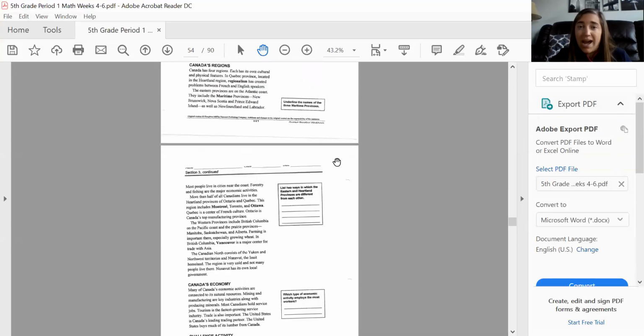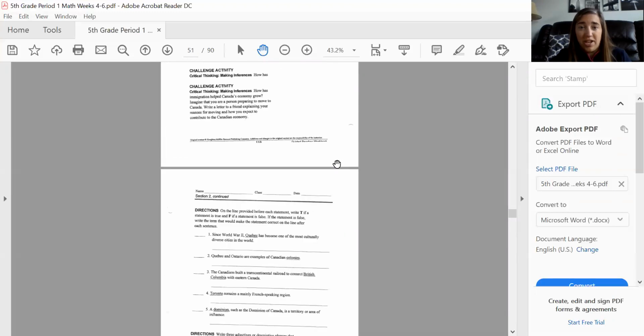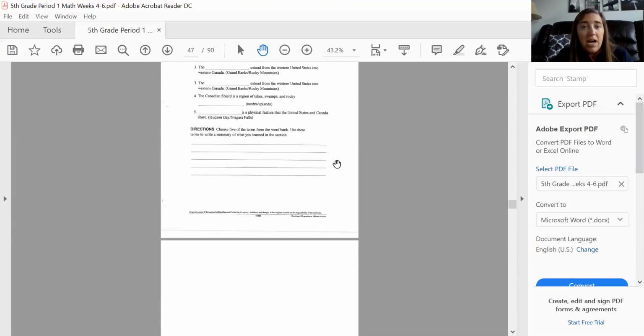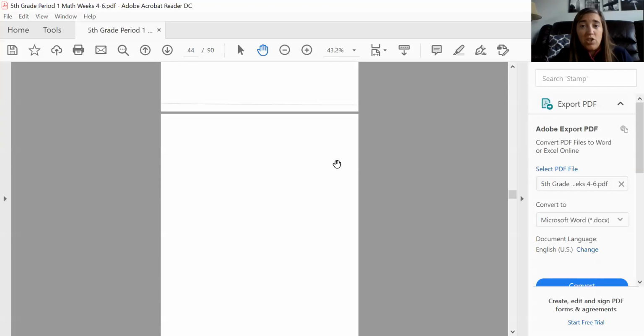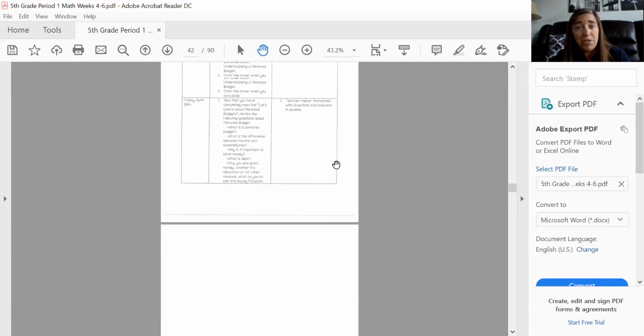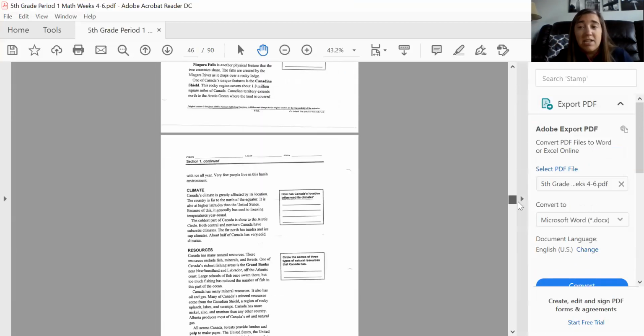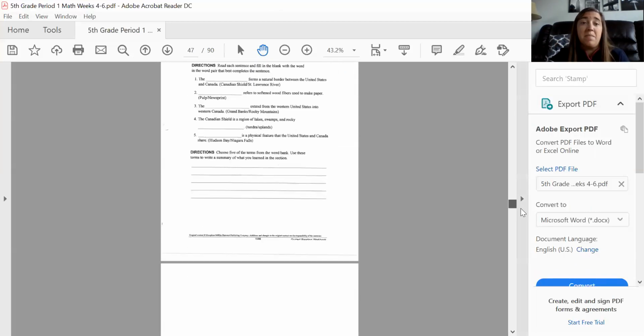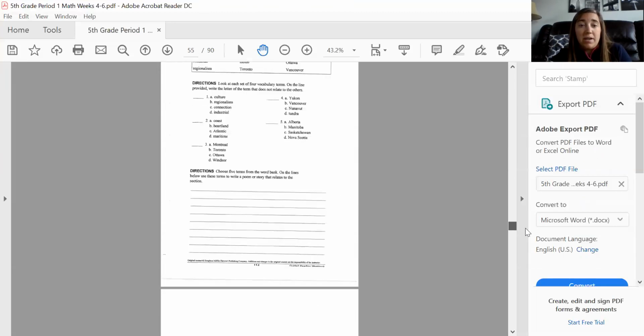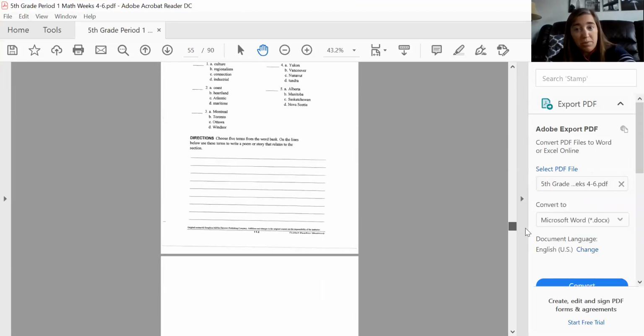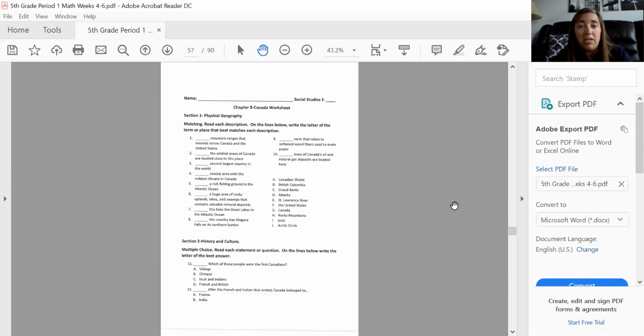After that, I asked that on Thursday, and yes, I'm going to scroll back up here, because you've now read the entire chapter. You're going to do the Canada worksheet using all of your material. So you're going to use your book, use the guided notes, make sure you use everything. And then you're going to go down here, and it's in order just like last time. And you're going to go all the way to the bottom after, remember you skipped this on page 114. And then you're going to complete these 20 questions.